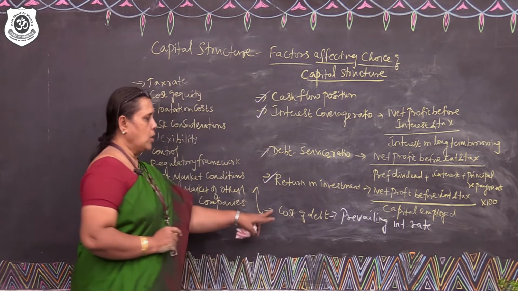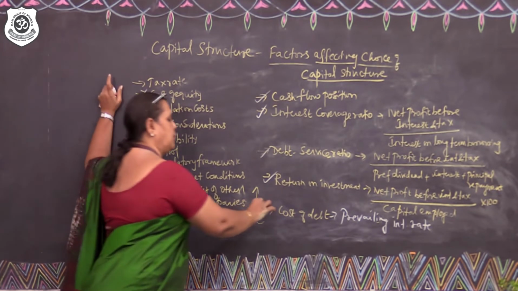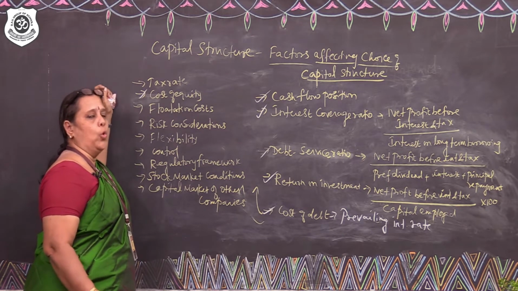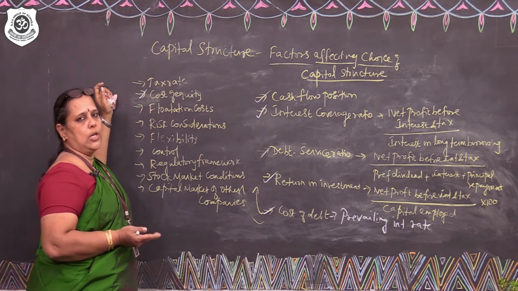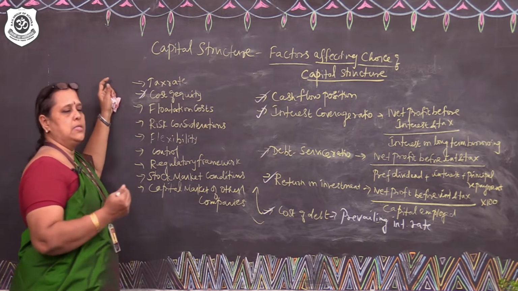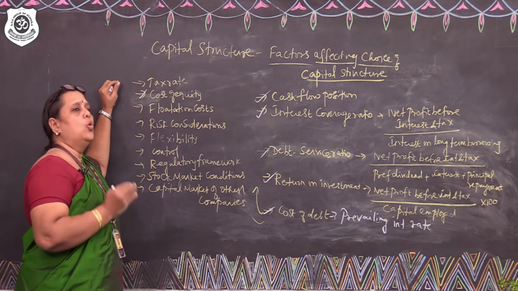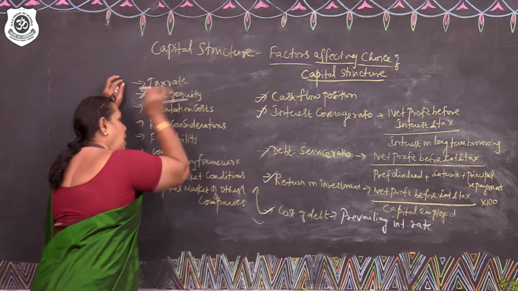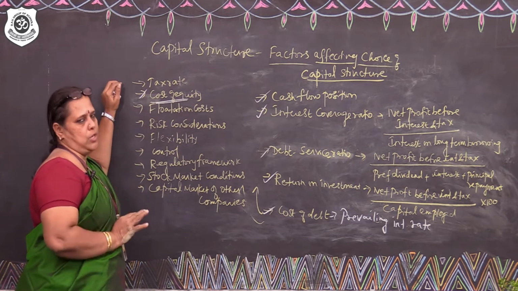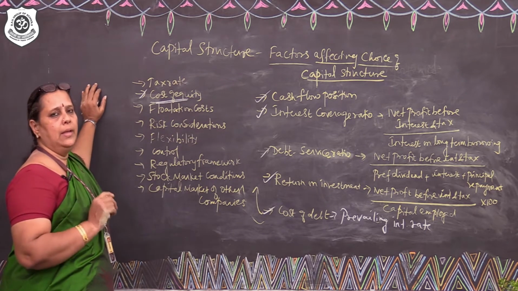Now coming to the next one, after cost of debt, we cannot ignore cost of equity also. Though we say that equity shareholders do not carry a fixed return on investment, there is a general expectation that if the rate of interest payable on the borrowed capital is more, then the return on investment available to the equity shareholders will come down. When it comes down, the shareholders' interest in purchasing shares comes down, which means the market price of the shares will come down. Investor unrest will be there. So, to avoid that, the company has to take into consideration the expected return on investment to the equity shareholders also. A considerable return is expected even by the equity shareholders. So, cost of debt and cost of equity both have to be considered while determining an ideal capital structure.